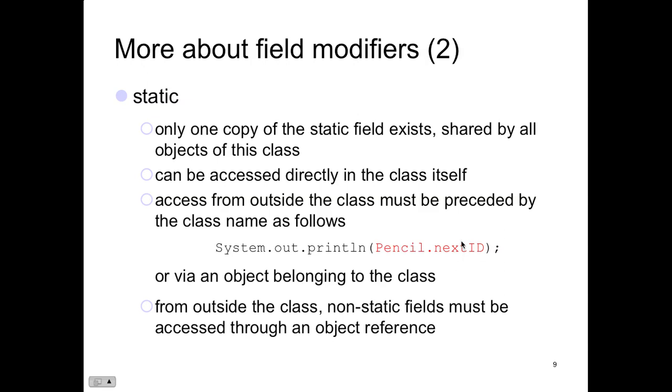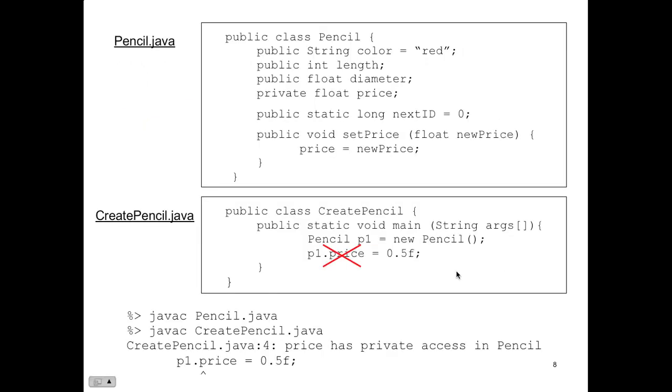So this nextID that was in here, this nextID from this word static, and it doesn't have to be static long, you can get static float, static integer, static anything you want. Anything can be static. Methods can also be static. So it's not just the data members. This nextID actually belongs to the class. It doesn't belong to the instances of those classes.